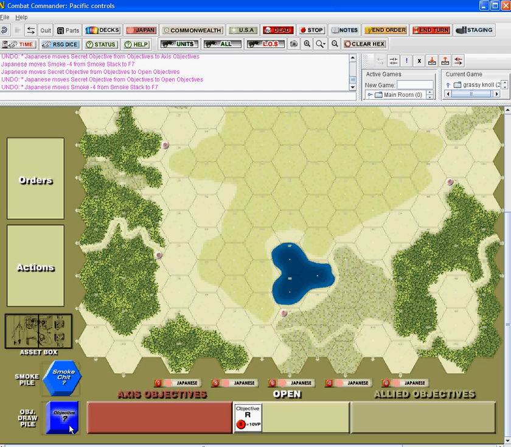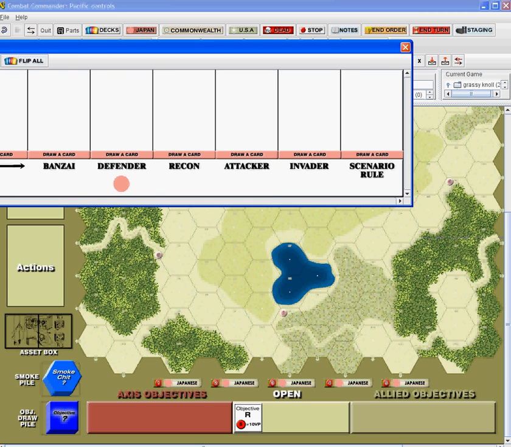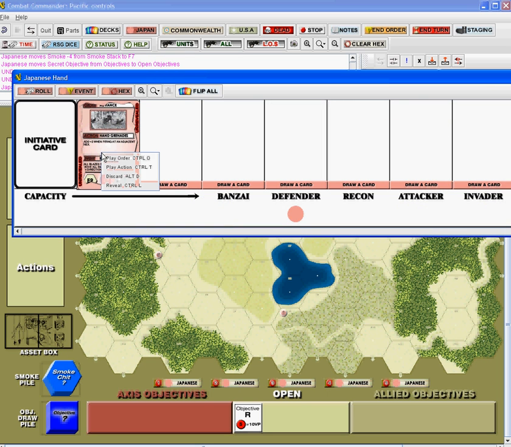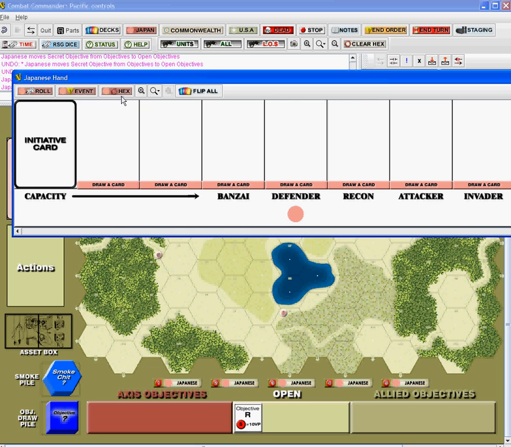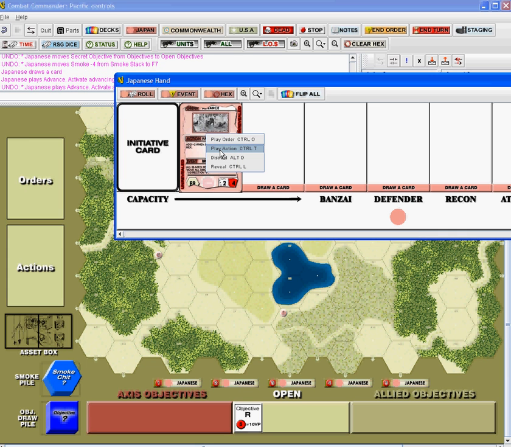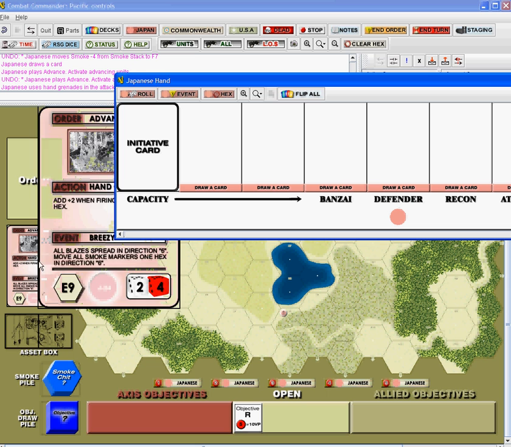On the left-hand side, you can see there's two spots for the orders and the actions. So as you play orders from your hand, as you go through the sequence, you right-click, open up the card, the USA or the Japanese card hand at the top. You'll have a particular card in your hand, and at any time you can right-click that and play it for an order, play it for an action, or discard it if you need to. As soon as you click the appropriate command, it will place it into either the orders or the advanced box, and also add the notation to the narrative in the box above.